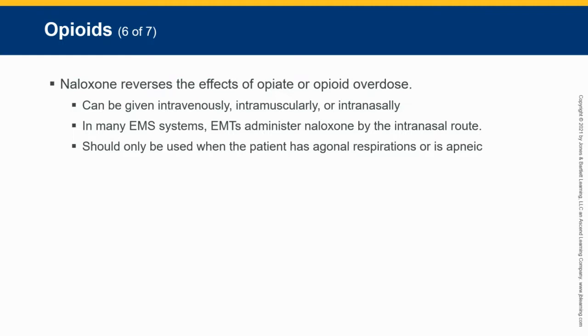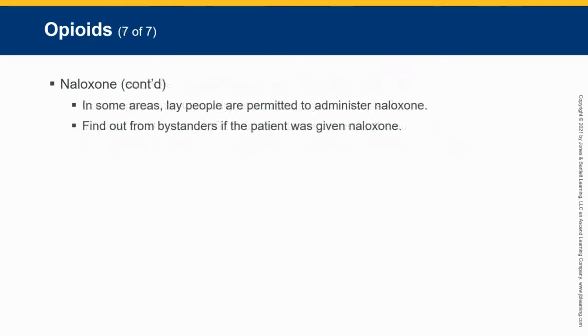But that doesn't mean you have to give the entire 2 at one time. You can give 1 milligram up one nostril and wait 30 to 60 seconds to see if there's any effect, and then give the other milligram in the other nostril. The key is that we don't bypass our ABCs. We don't avoid or forget to bag our patient or manage that airway in order to give Narcan, even if we know what the problem is, because we want to maintain our airway, breathing, circulation. And once we get that maintained, we can administer Narcan in order to hopefully help our patient recover.